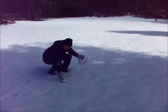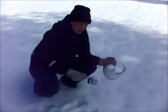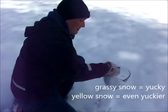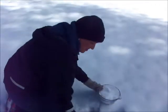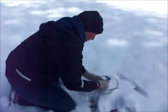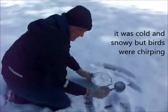Alright, so we're outside, so we need about 8 cups. I've got my measuring cup, and I'm going to just start filling up my bowl. Now you want your bowl to be pretty full. One thing to remember, you don't want to get yellow snow, and you don't want to get snow that has grass in it, because that is not going to make for very good snacks. As you can see, I'm going to push it down a little bit. We're just measuring up our snow. Well, I'm not really measuring that carefully, but I'm using a measuring cup. Let's get some over here that's fresh. So far, no grass and no yellow snow. That's wonderful. I guess if you got grass in your snow, once you get back inside, you could just pick it out. It would be okay.